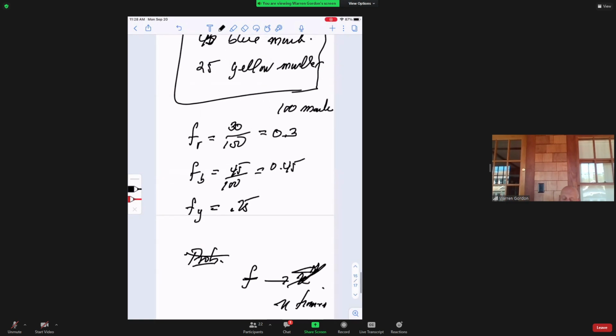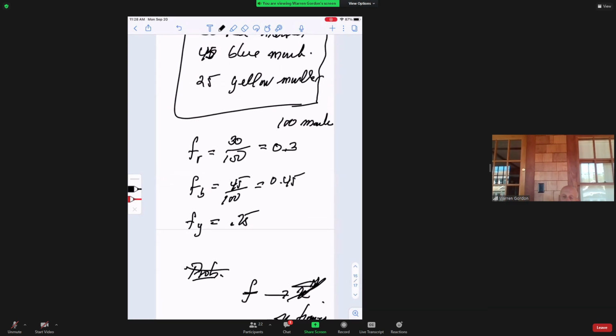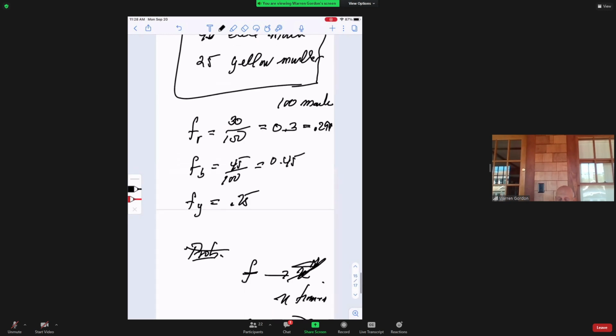So if I took this experiment with the balls in the bag and did it 10 times, maybe I don't get red 30% of the time. I won't get blue 45% of the time. I won't get yellow 25% of the time. But if I did it 1,000,000 times, maybe I would get 0.92 as my relative frequency for heads. Maybe I get 0.511111 for my relative frequency of blue, and so on.